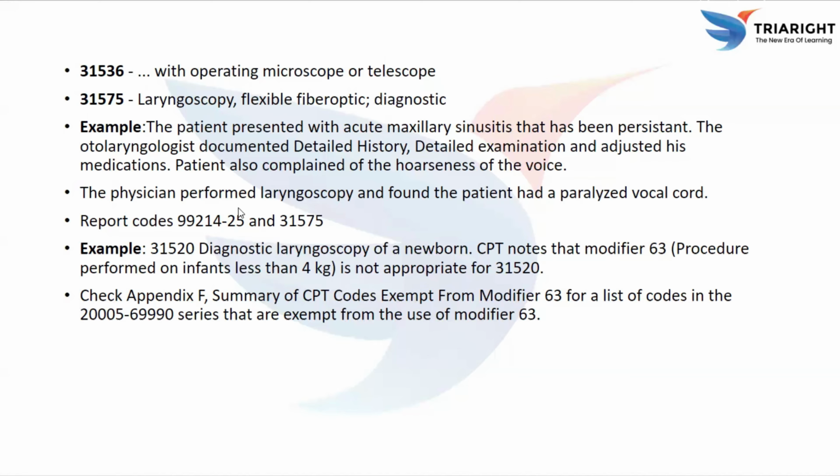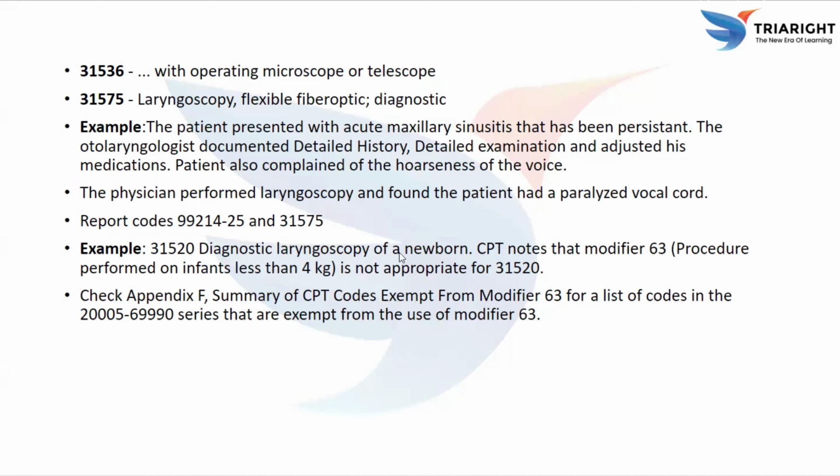So why are both E&M and laryngoscopy reported? The reported codes here are 99214 or 99215 for the office visit, which is an E&M, evaluation and management code, and 31575 for diagnostic flexible laryngoscopy. And why is modifier 25 needed? Because modifier 25 tells the payer the E&M service was separate and significant, not just a part of the procedure.